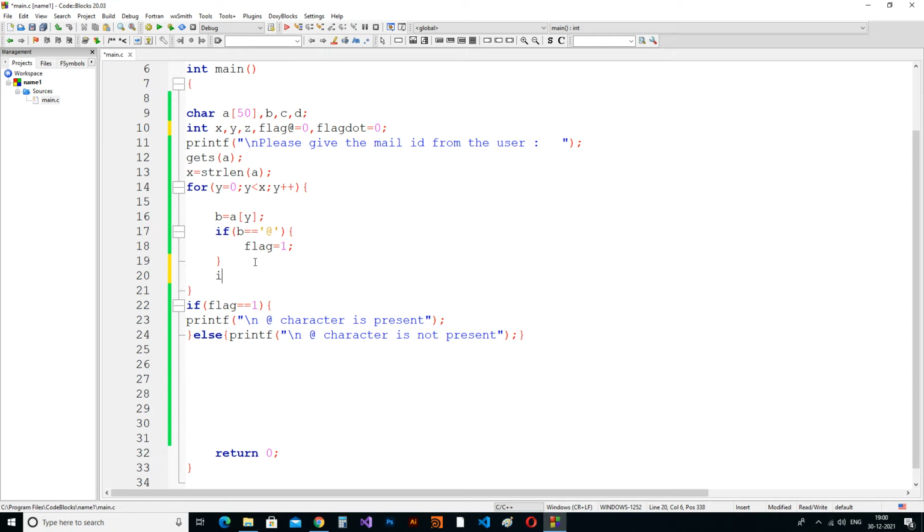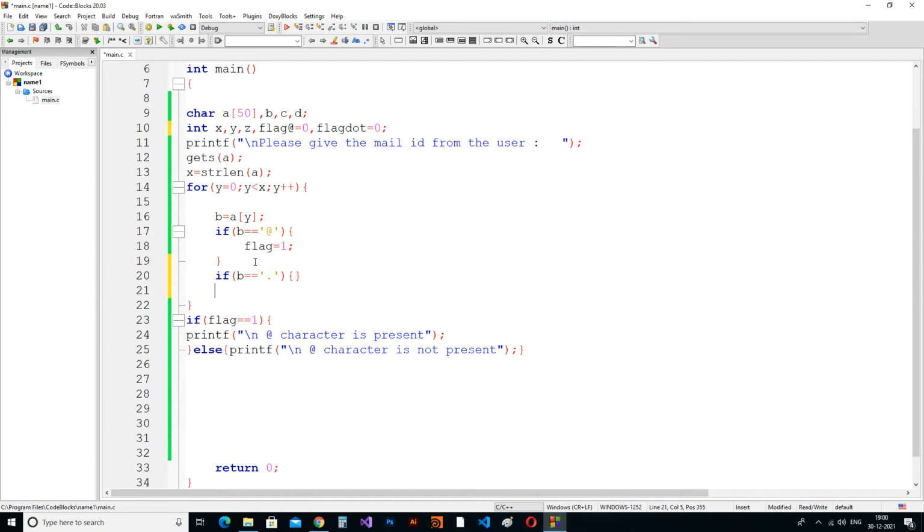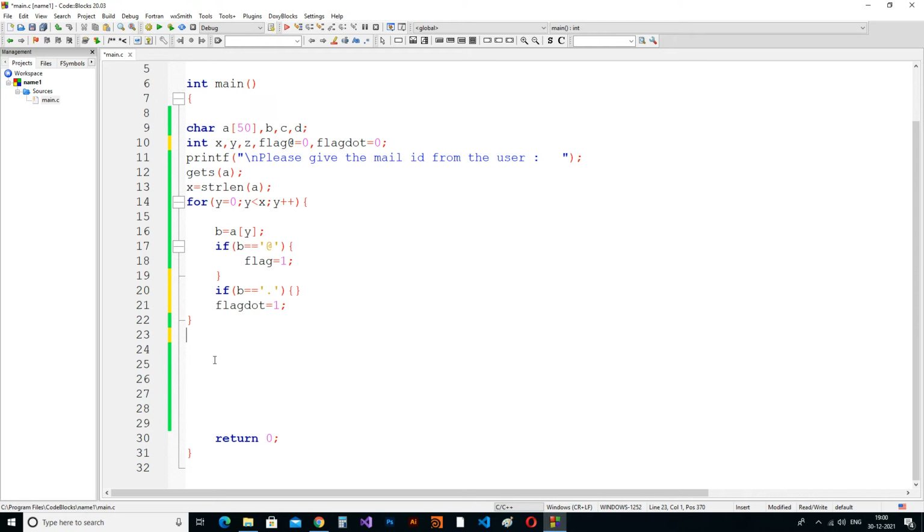Achha, if b is equivalent to dot, okay, then flag dot equals to 1. Okay, so these two will go on at this moment.